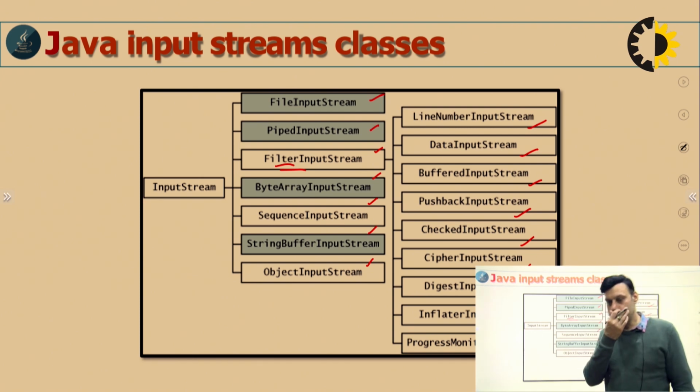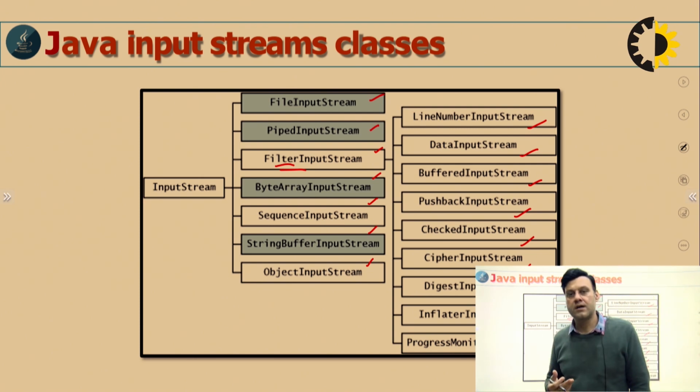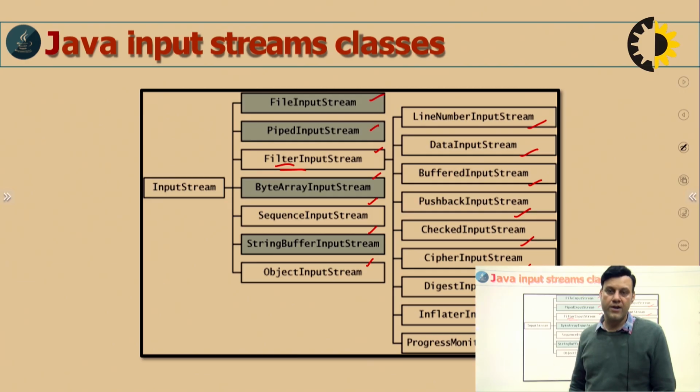It will depend on the functionality and the application for which we are using it, and accordingly we will use a particular class.